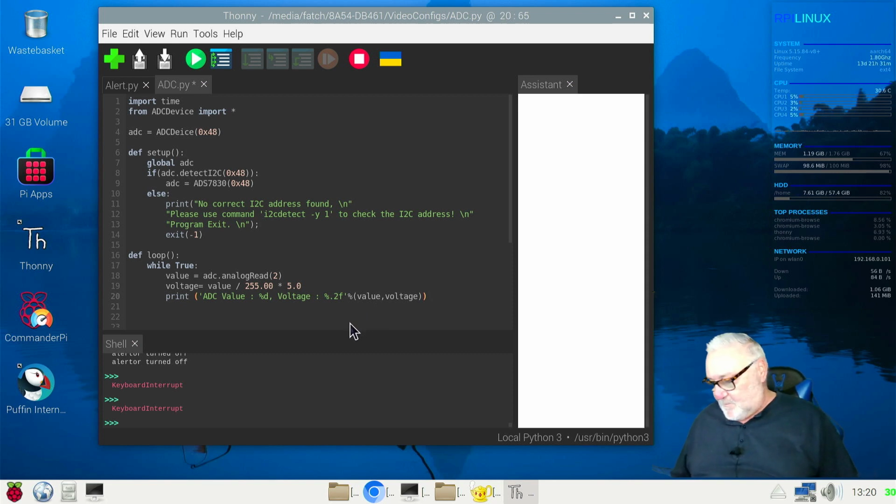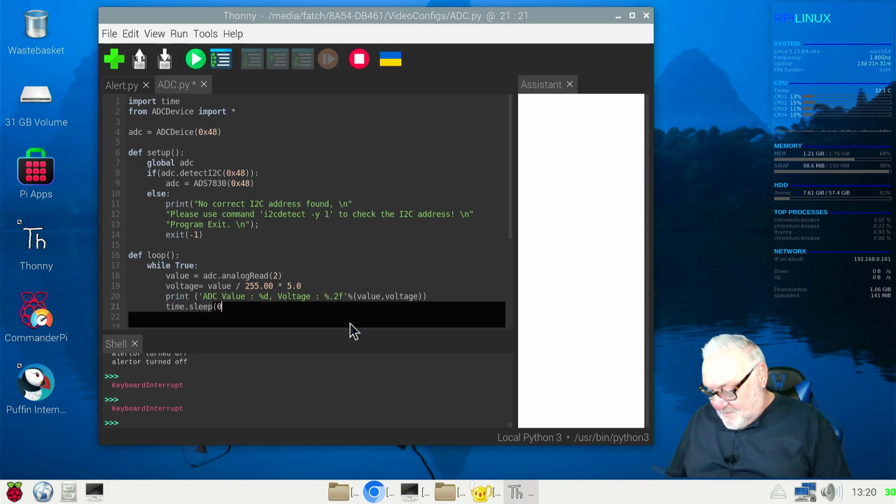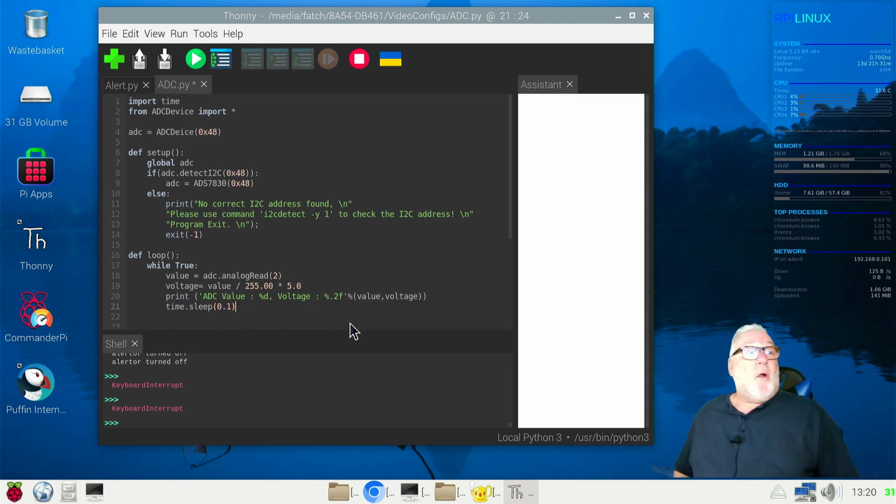Cool, looks right to me. Time dot sleep 0.1.